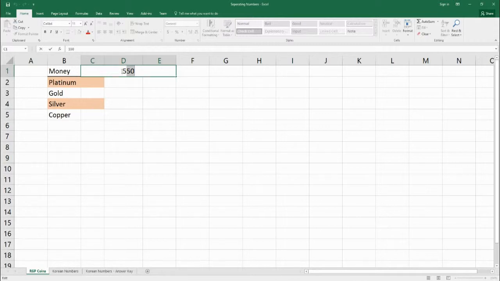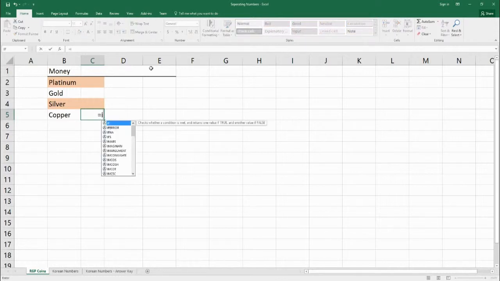So we're going to write some different functions to pull those numbers out. Let's erase this number here, and right now we have 0. We're going to start off with copper. We're going to use the IF statement, which is a biggie here in Excel.